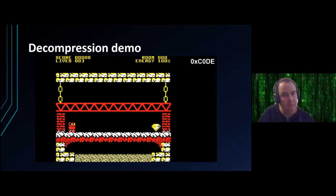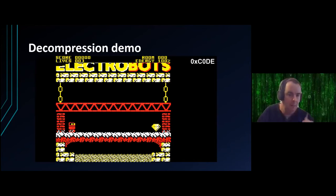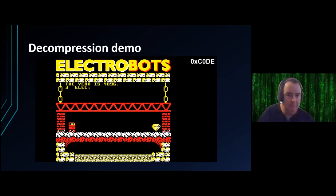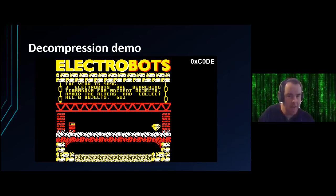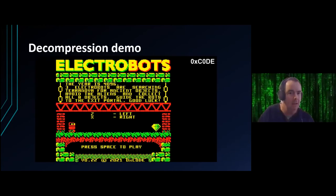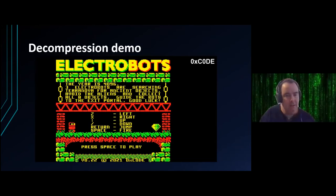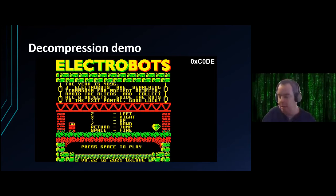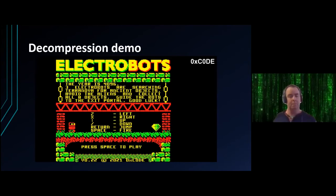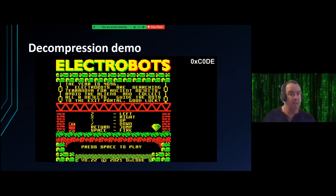I cannot use the top 2 lines because that's for statistics like score and lives. And then we'll have the title image on top of that. This is the title screen, actually, and it will change the colors. And this is the final intro screen. It's a little bit different nowadays. But this shows the principle of decompressing data to the screen while drawing the screen, basically.